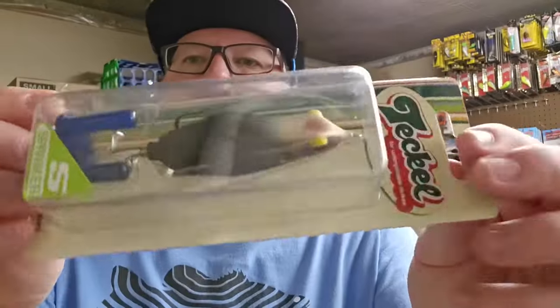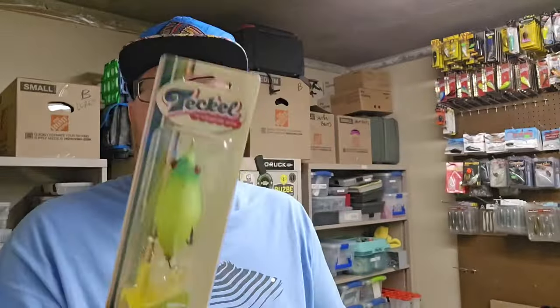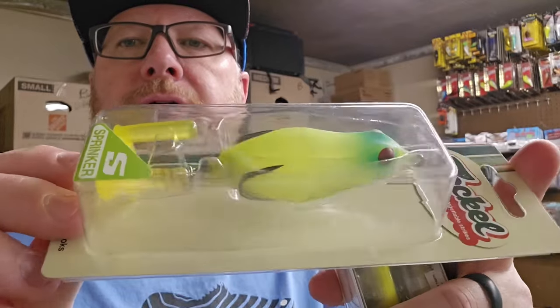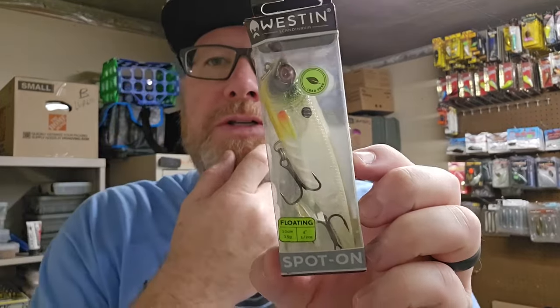Guarantee you it is. Here's another black and blue Sprinker Frog. Here's another Sexy Dog. Another Jason Christie One Knocker. Here's a Lemon Lime Sprinker Frog. Nice color.